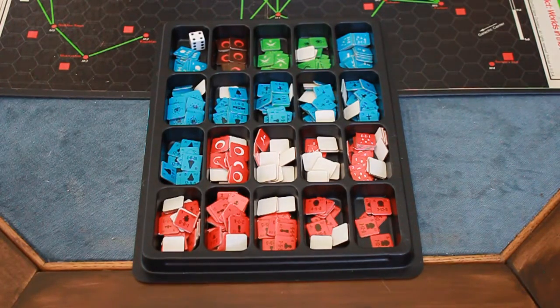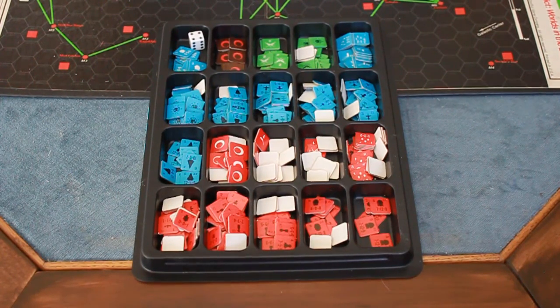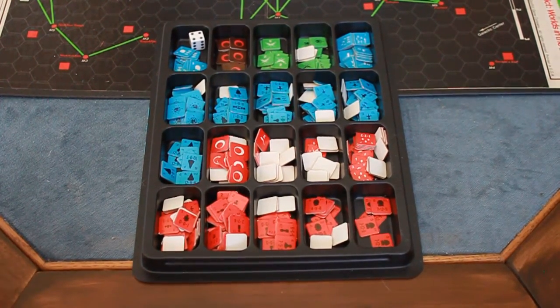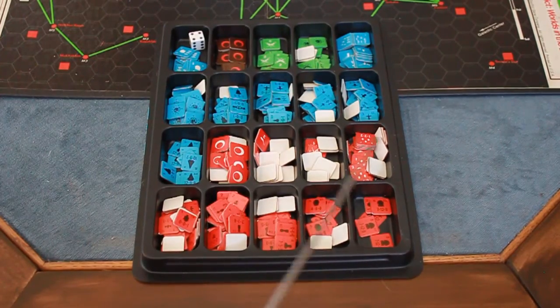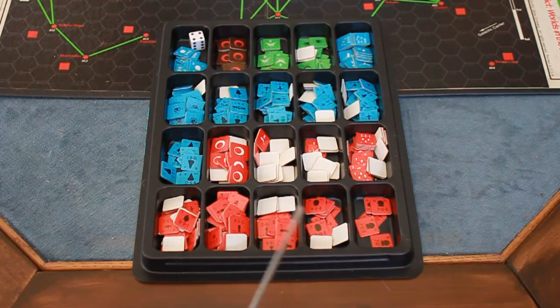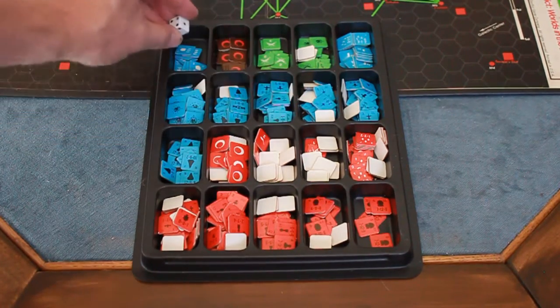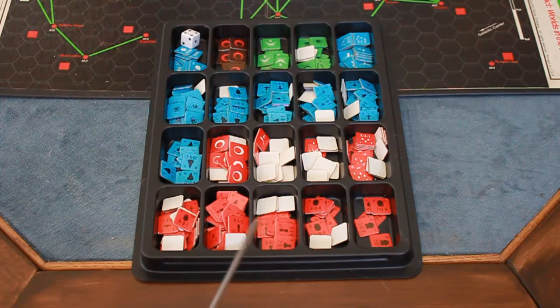And this is the first edition. There was another one that came out, the second edition, which has a bit of a different cover, but this is the first edition. It doesn't have a tray, but as is often the case, I use trays to hold the counters. And it's a GMT tray, fits well in the box. Comes with a nice sharp edged dice, one of those.